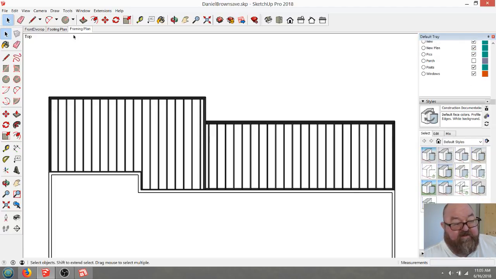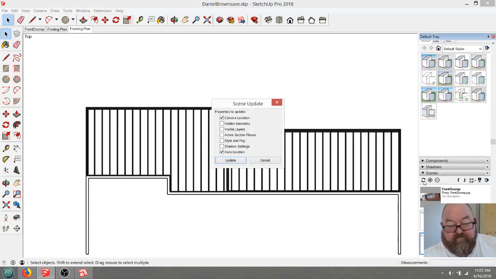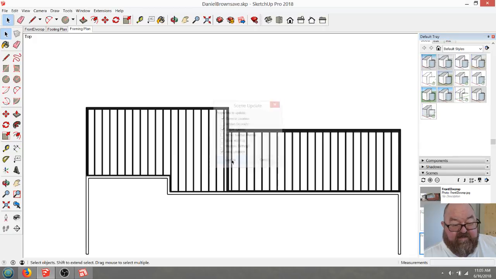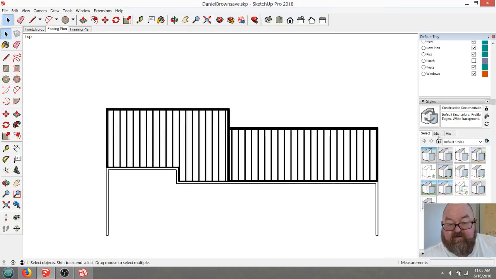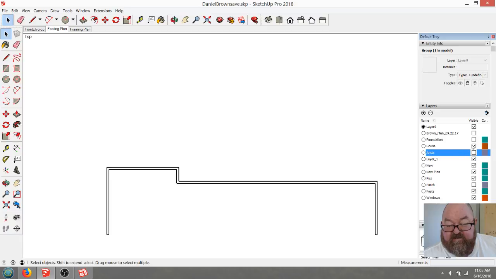You're supposed to be able to right mouse click on your visible layers. Why is visible layers unselected?